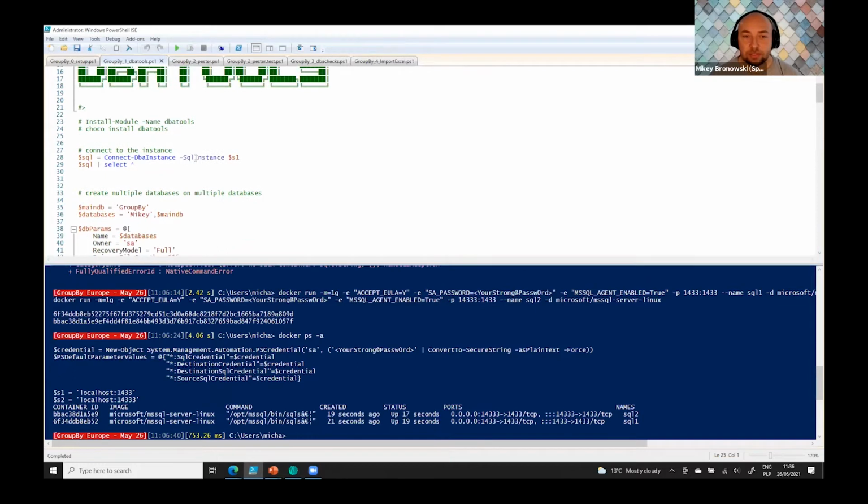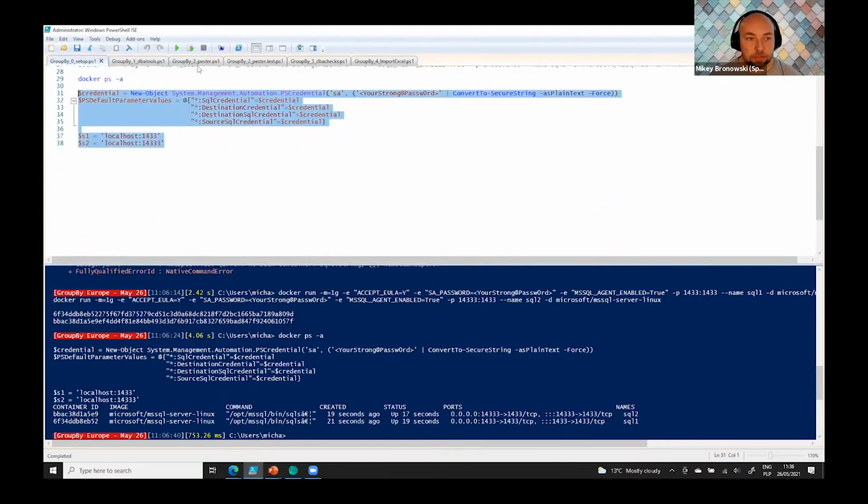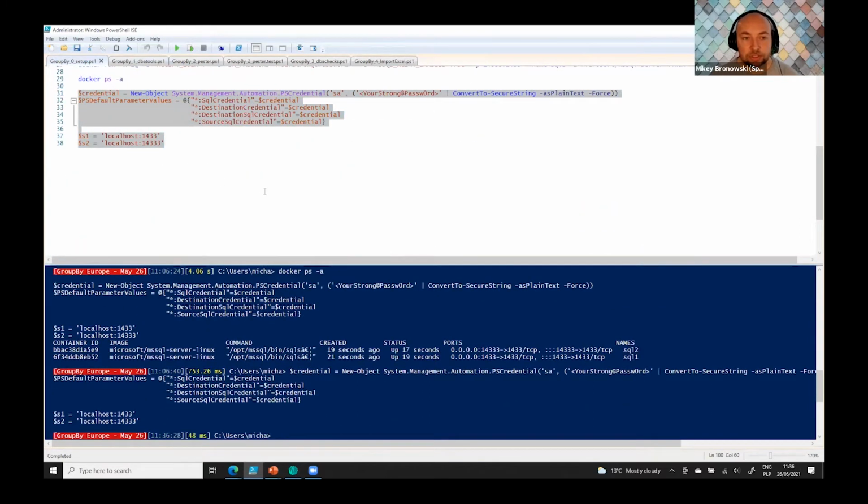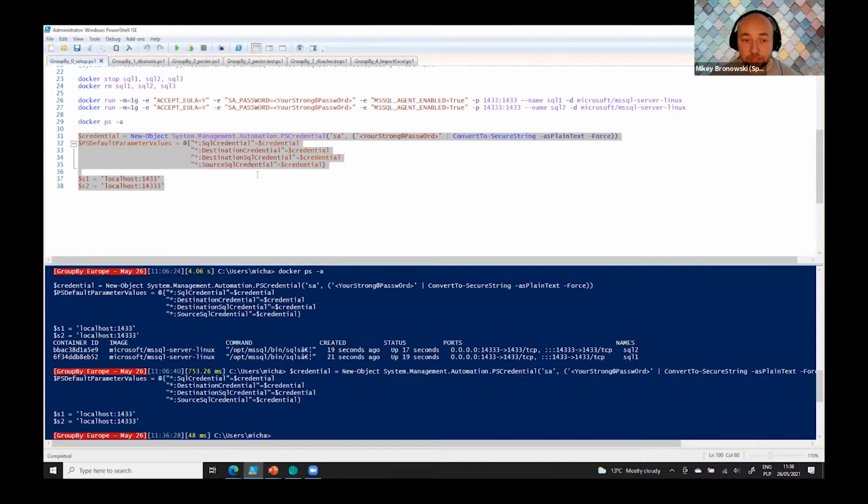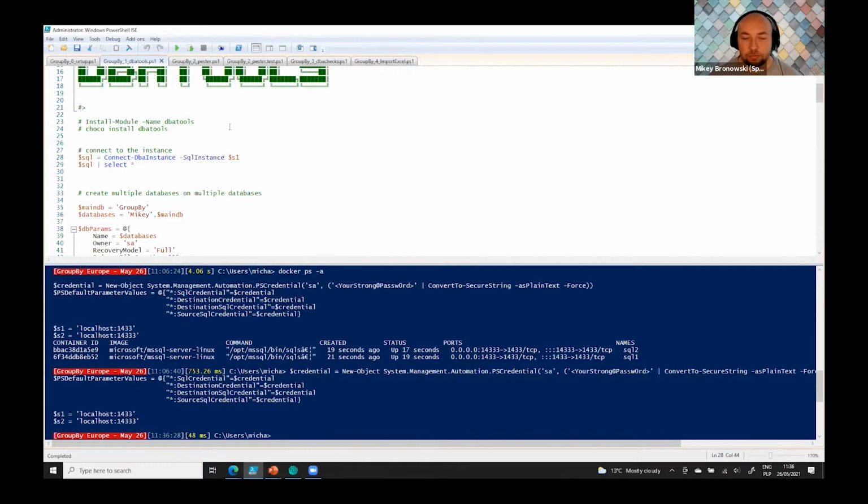First, the basic command would be to connect to the instance. Let me see if I used my default credentials. I'm using the SQL authentication method. I have some default settings, so I don't have to provide them each time, like the SQL credential. It acts almost the same way as if you were using a domain account, so you don't have to provide your credentials each time.